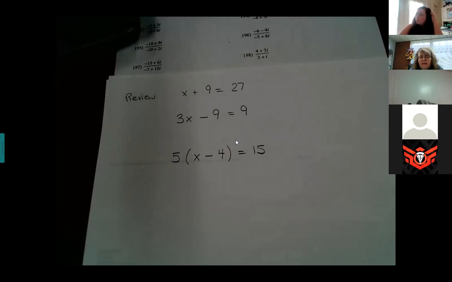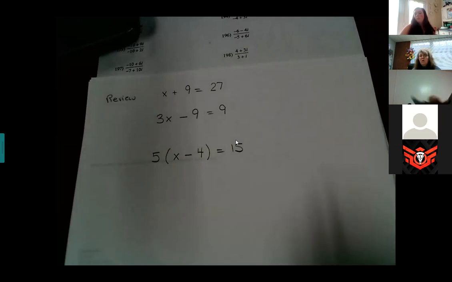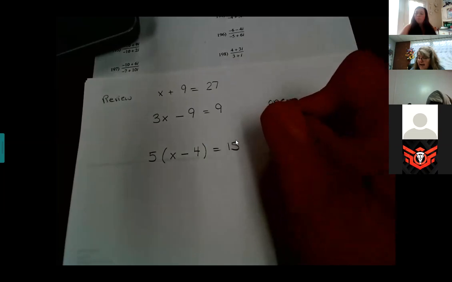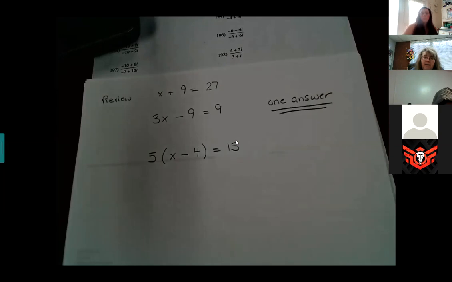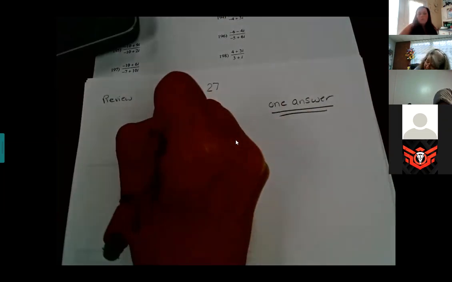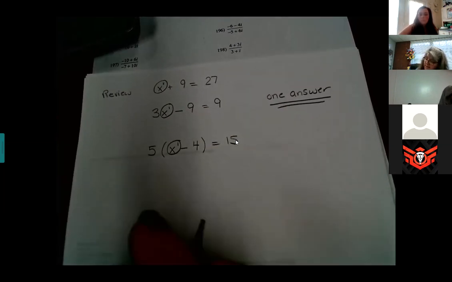Okay, so question for y'all, and you can text me the answer. What in these problems makes me have one answer only? Does anybody know? There's something in these 3 problems that make me have only one answer. An x without an exponent above 1. That's it. X to the first power, one answer. X to the first power, one answer. X to the first power, one answer. Okay?